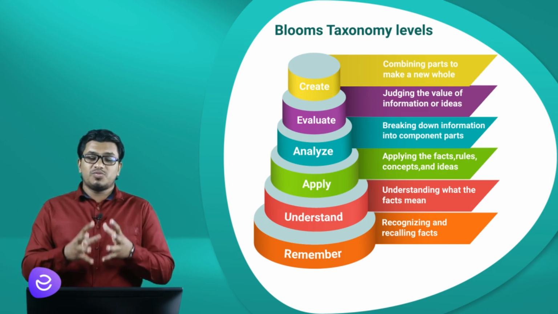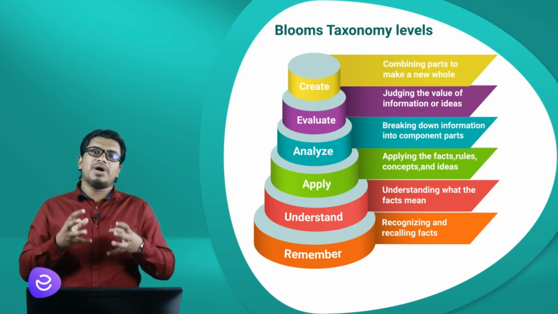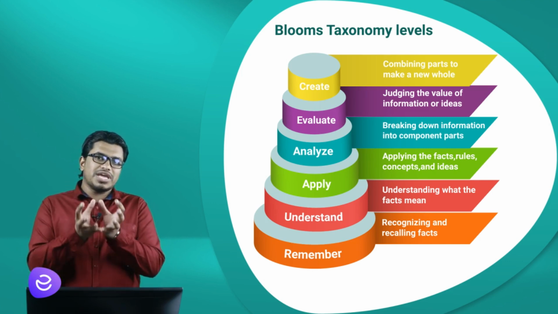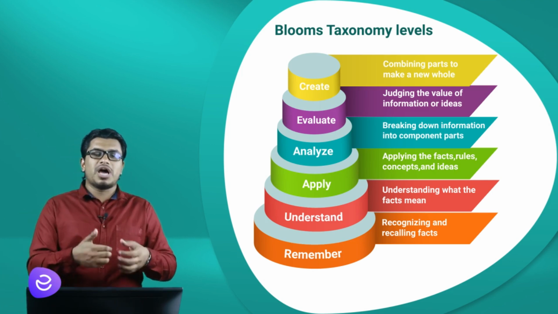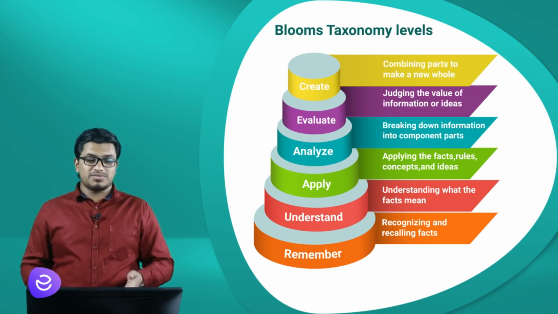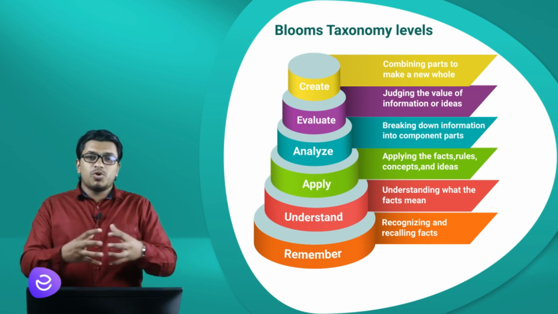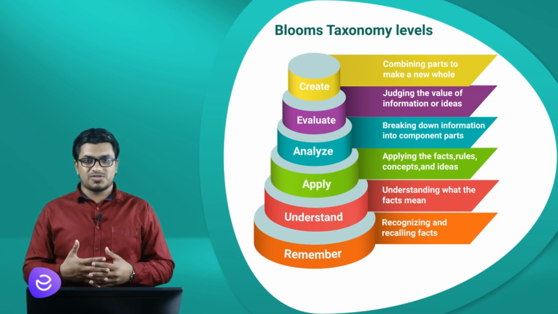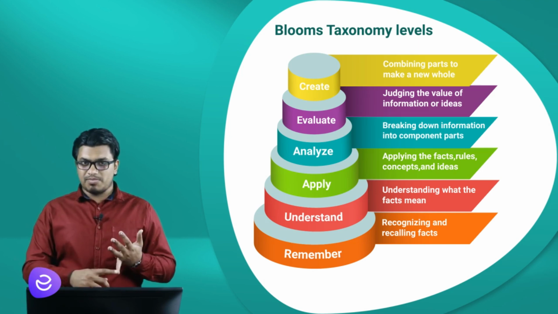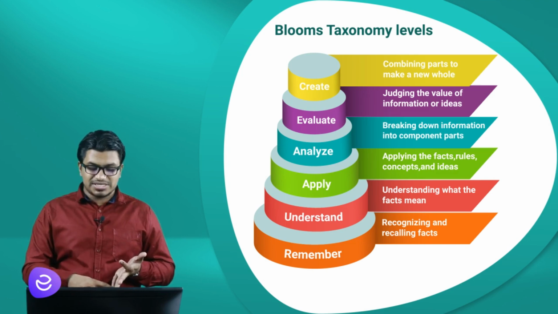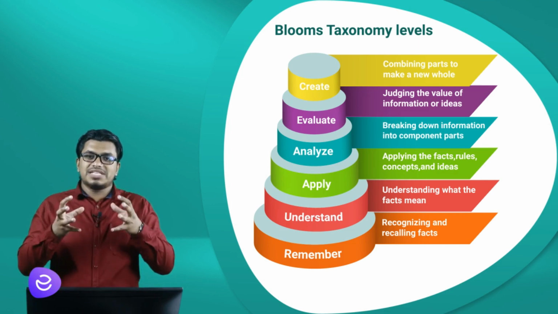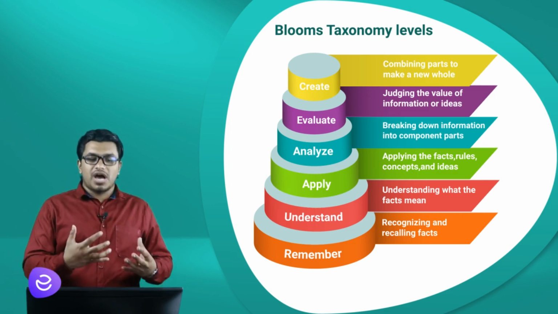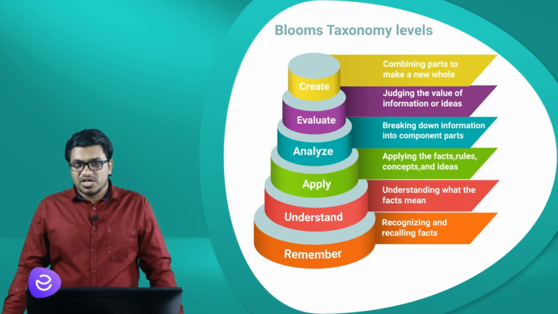So a child should be able to create a proper advertisement, or a proper advertisement strategy, an advertisement method. He should be able to tell someone how to make an advertisement. So that is create. So this is Bloom's taxonomy, or Bloom's 6 levels of learning, where a child should be able to remember, understand, apply, analyze, evaluate, and finally create something out of the knowledge that they have understood or applied. So these are some levels of learning.